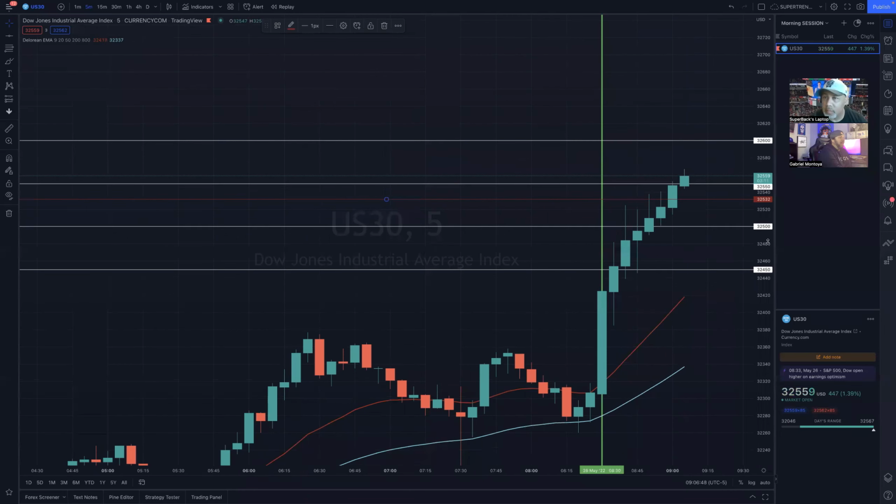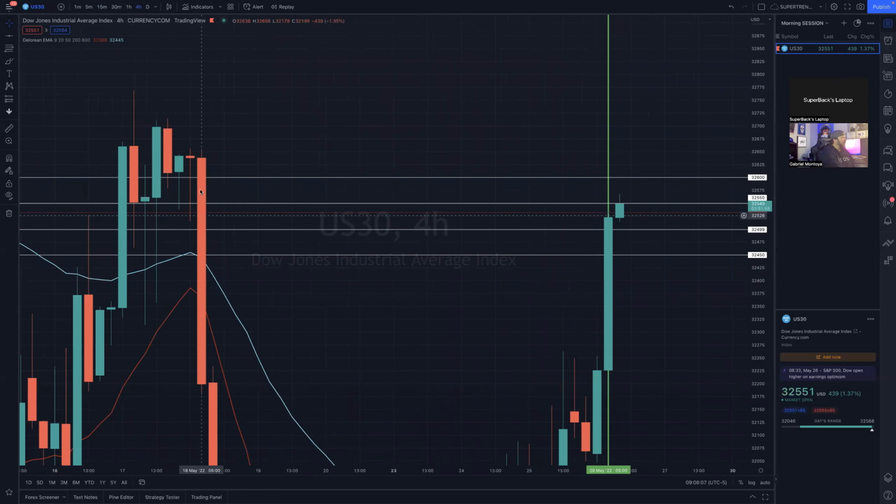Let's go out further and see what's in front of us here. Honestly, I estimate her going up here, because obviously there's nothing in front. She's correcting this here. She could potentially come all the way up here. If she comes up here, this would be an area that I would look for her to break in order to continue to the upside.